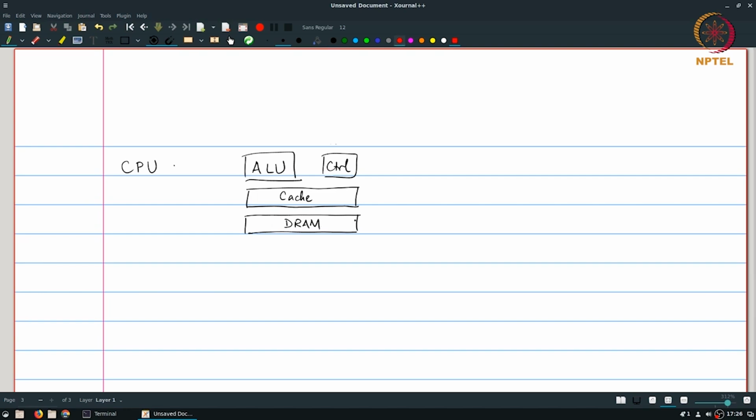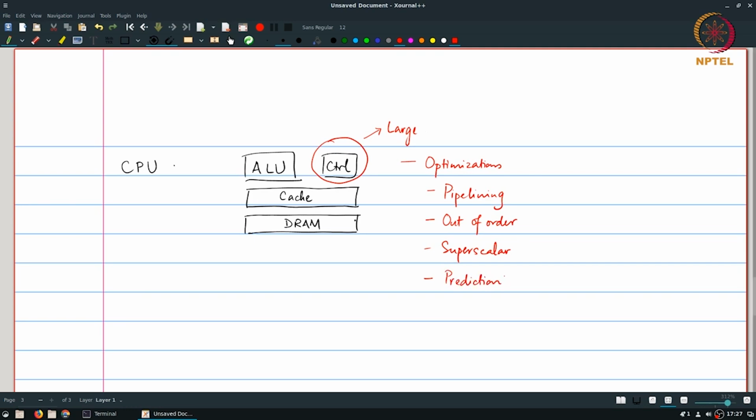So in typical CPUs, what you find is that this control logic is typically quite large. The reason why it is large is because you have to apply a lot of different kinds of optimizations in order to get a very high level of throughput or high degree of compute capability out of this CPU. Examples of this would be, of course, the very basic pipelining as applied in the context of a CPU. But apart from that, you would also have out of order execution, superscalar execution where more than one instruction is implemented at the same time, prediction and dynamic behavior, meaning that you are trying to predict what kind of behavior the program is going to take, predict it, and appropriately try and run the program without having any loss of clock cycles, and so on. Right? This makes the control logic fairly large and complicated and also power hungry.